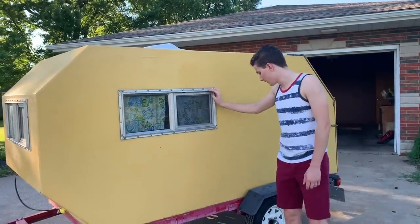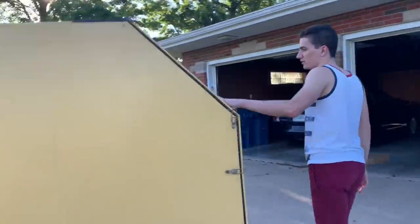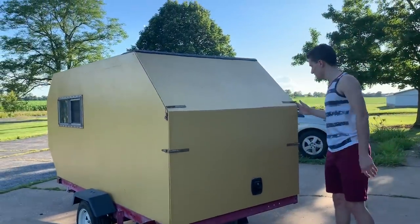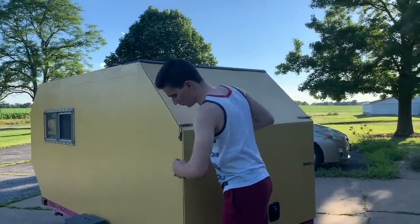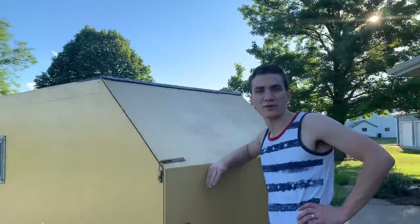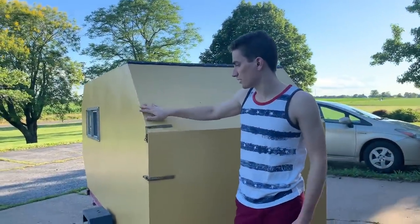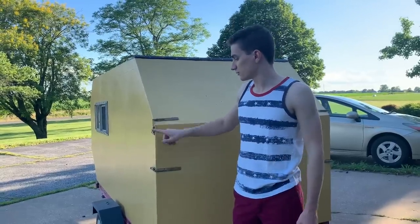That works for us. Come around here, and you will see this is the place where we will enter our kitchenette area. We've got these little latches to make sure that our seal here, which I think is something you get from the store, like Lowe's or Home Depot, for repairing your car door. It can put a seal on there. So we just put that on there, put some silicone in to make sure the seal was nice and good, and strap it down.